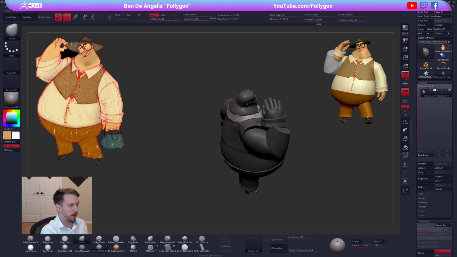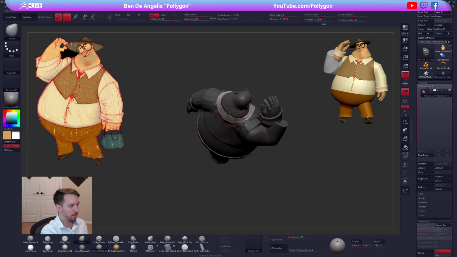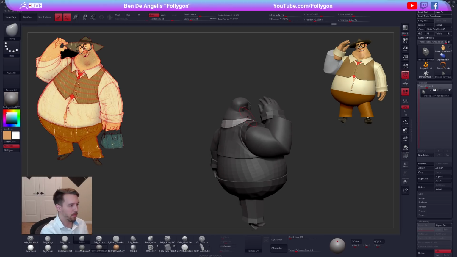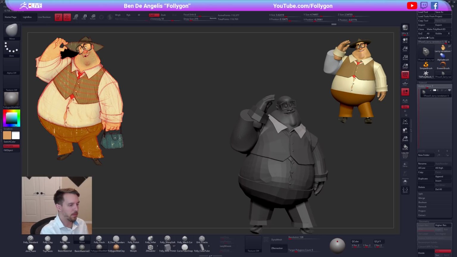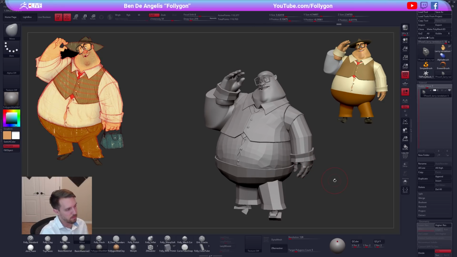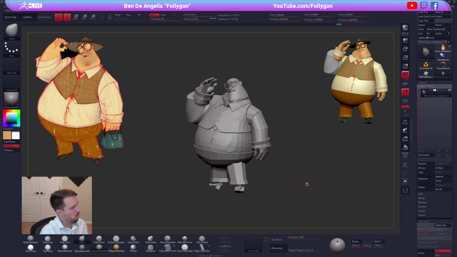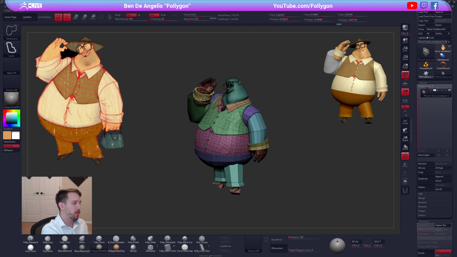It's quite a bit thin on that side too. That needs to move in a lot.